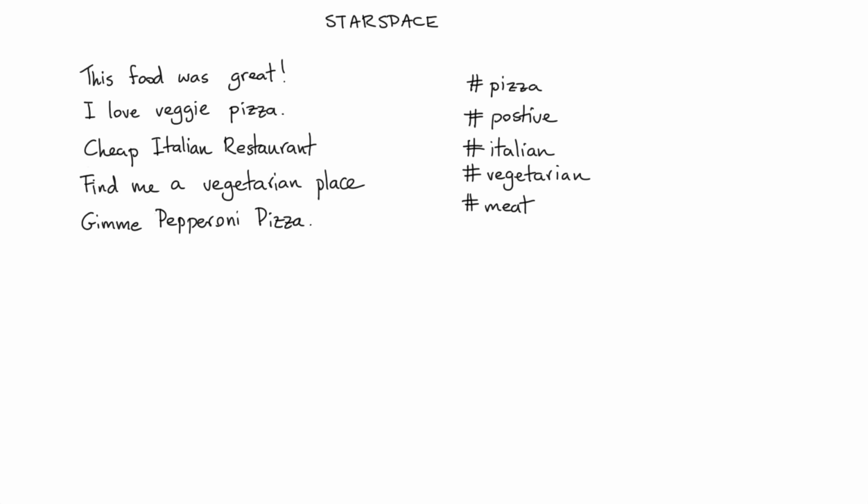So let's give everything a name now. And I'll have numbers for the documents as well as the tags. And let's say that this dataset was labeled. So that means that you could say, oh, this one document, D2 here, well, we know that it has a tag for pizza, and also one for positive, and also one for vegetarian.